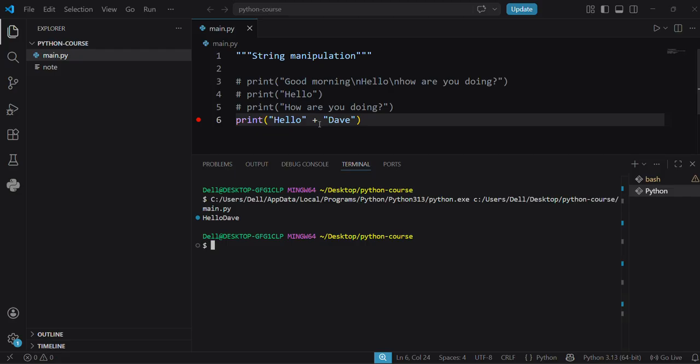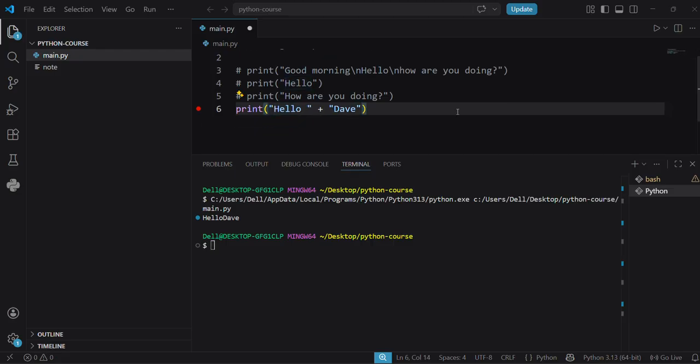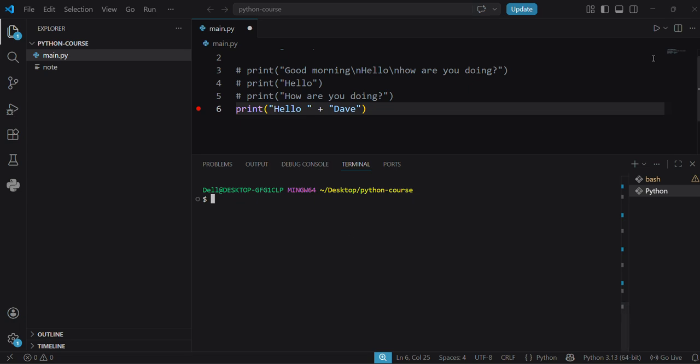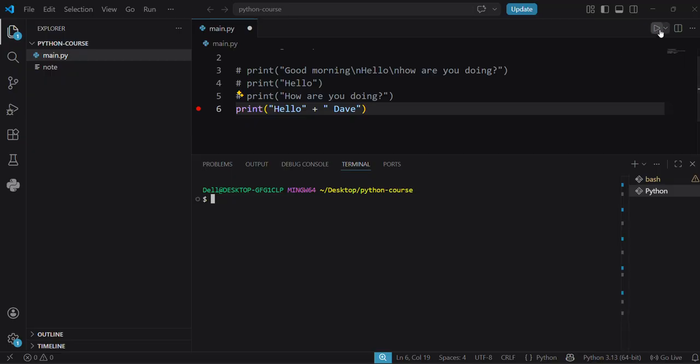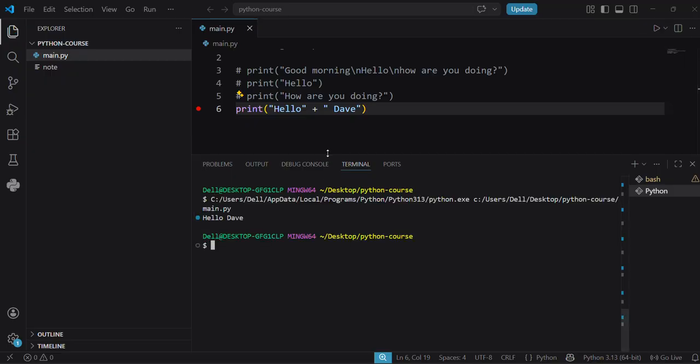To get a space, we can do that in three different ways. We can put a space right here, okay? Let's see what will be on the console. That is one of the ways we can solve this. It says hello Dave. Or if we don't want to put the space right here, we can put the space right here. Okay, let's see what will be on the console. Okay, it works.